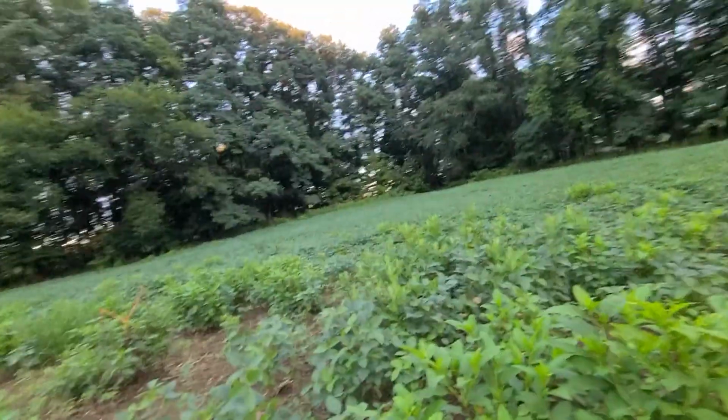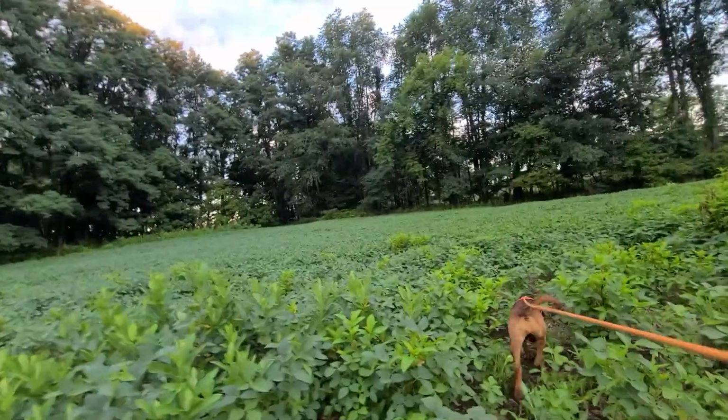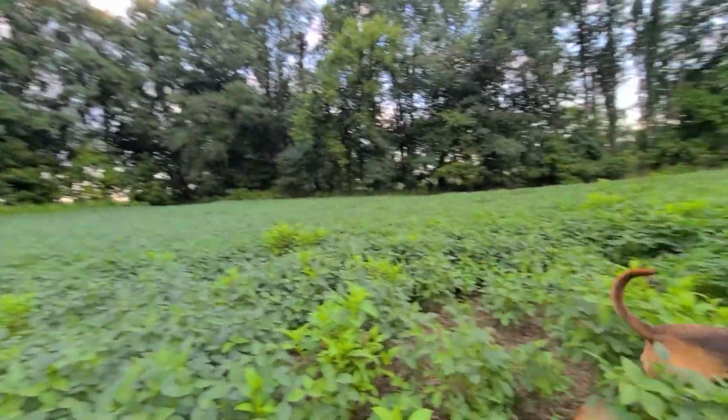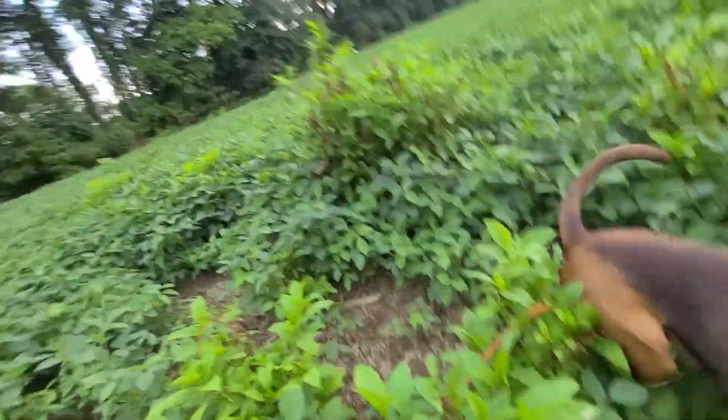And I would have let her go if she was showing signs. Let's see if she tries to go back, just by me pulling her off that way and not taking her back to the line. If she works her way back by herself. Nope, she wants to go chase the real deer.